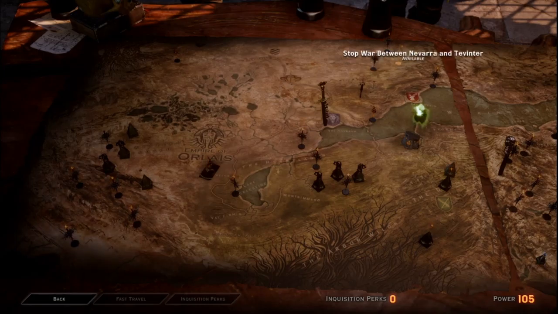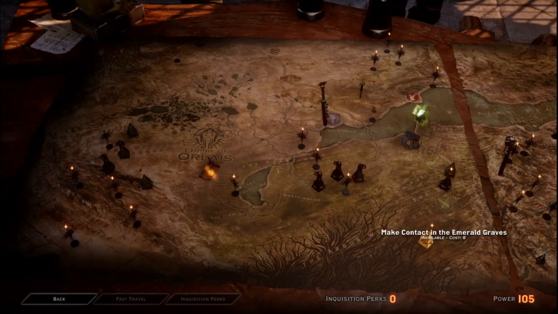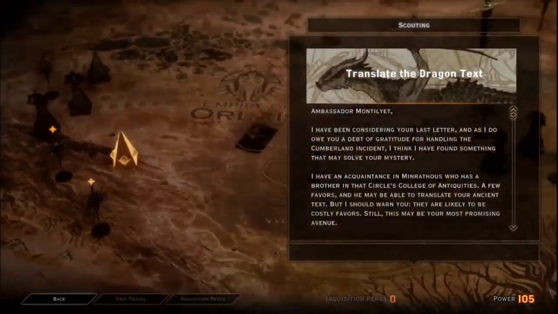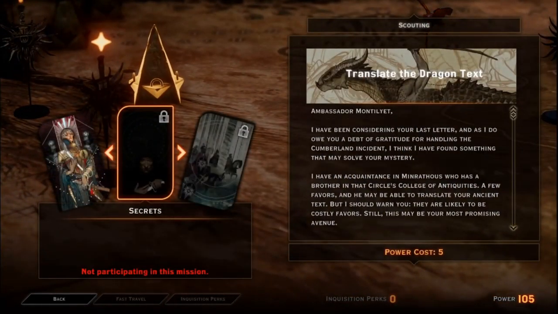Sponsor. Stop the war between Twinter. Investigations. Make contact in the Emerald Graves, I think I'm going to do after I've done Wicked Eyes and Wicked Hearts and finished off Adamant, so that'll be quite a while away. Let's see. Find the source of the darkspawn. Ooh. What is this? Translate the dragon text.